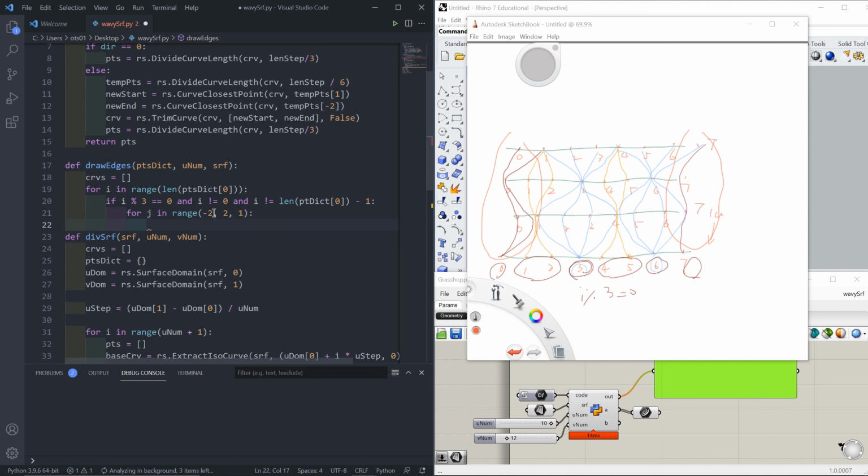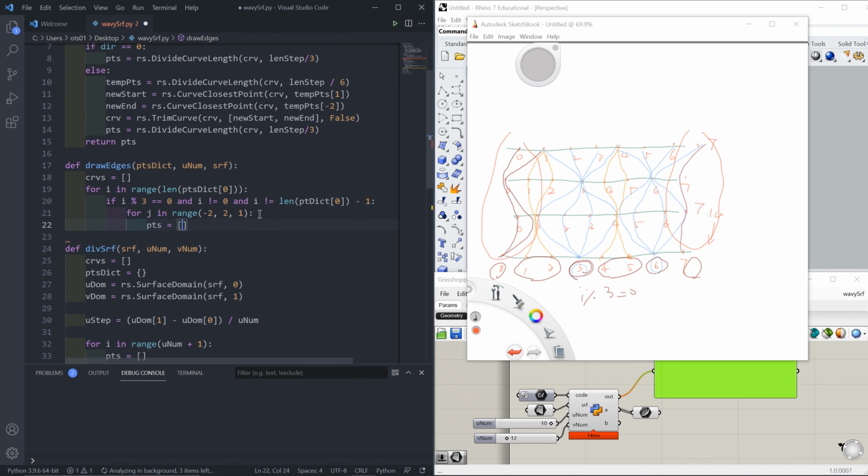The range is inclusive at the beginning but exclusive at the end, so the -2 is included in the loop. We can see the first step is just 3 minus 2 equals 1, but the last value in this range loop should be just 1 because it's exclusive. It doesn't include 2. It just goes from -2 to -1 to 0, then to 1. The end part is exclusive, just a small notice.